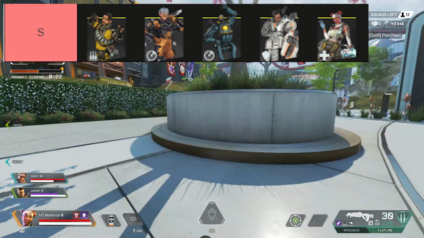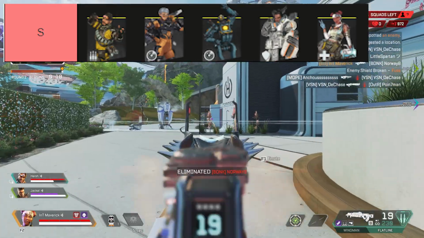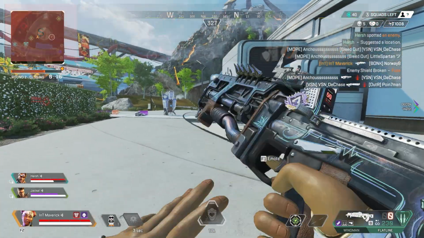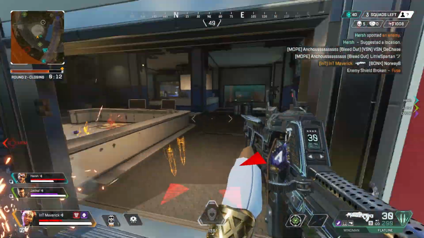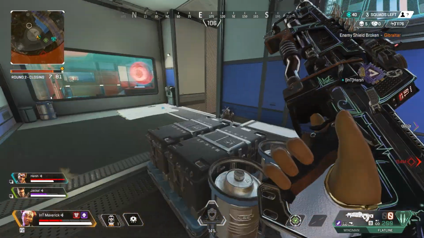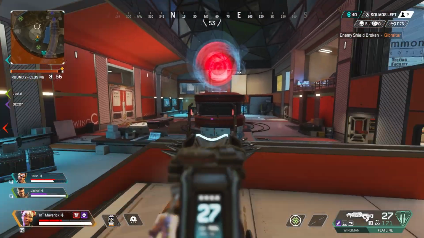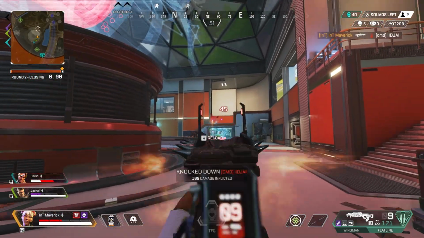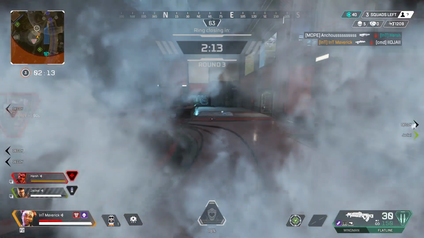Lifeline and Gibraltar together are a duo, in my opinion, and they are just the worst team to go up against. The minute that Gibby throws his shield down, Lifeline throws her drone down, you can be healed up in that drone within seconds. It is not fun to play with. So I've put both of those in the S tier, but I wanted to reference them together because they are just an absolute pain. But let's talk a little bit more about Lifeline.